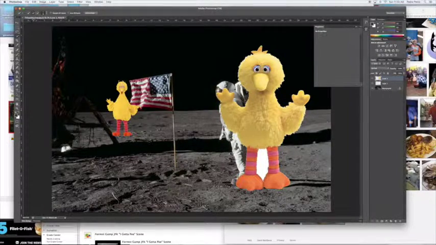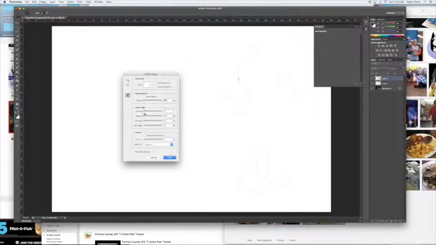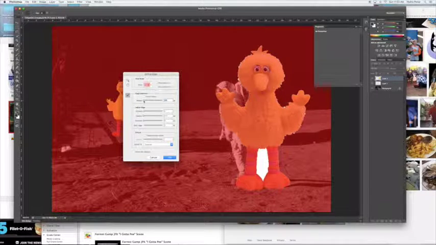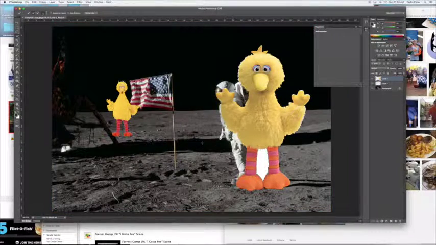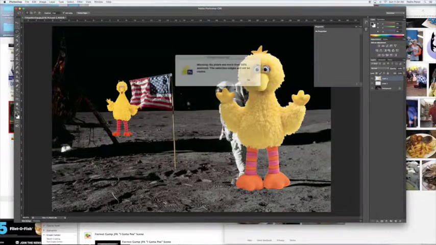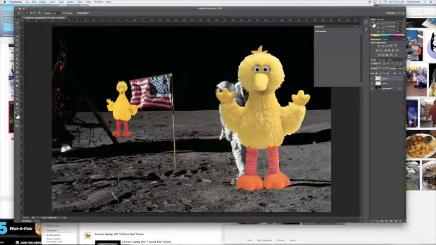So now I go to Refine Edges, and now I can put an overlay, and I can start extending the radius, how far the tool is gonna go. And I want to smooth it out so it looks nicer. And I go okay, then I can press delete, and the edges on the image are actually cleaner. I know it's hard to notice sometimes, but it actually is. There's still a little white here. I should do a better job, but I'm trying to be quick for this video.